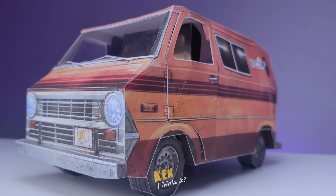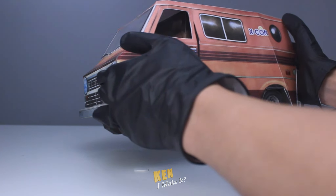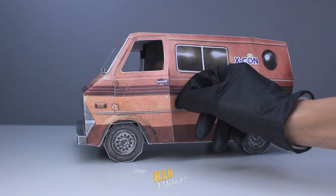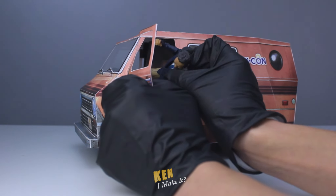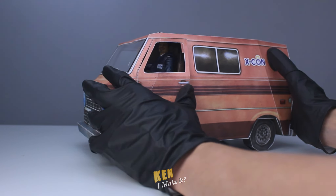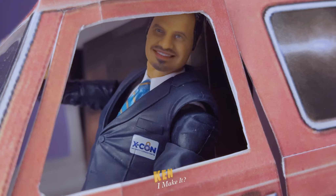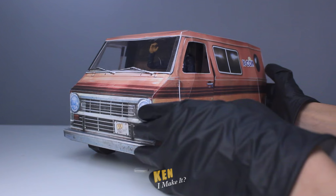It is time to put everything together, starting with the van. The van actually doesn't look as boxy as I thought. And despite it being made out of paper, it's not as fragile as I thought too. Of course, I still have to be somewhat gentle with it. Okay, let's see if Luis can fit in there. It'll be hilarious if he doesn't fit. Oh, it worked! The seat is a bit too high, but it's not that bad. And yes, there's no driving wheel — it's not like the van can move anyway. Look how happy he is in his van.